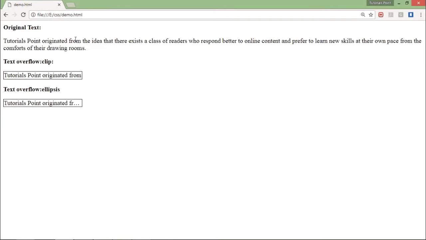So in the browser, if I refresh, you can see that this is the original text which is coming as normally it comes, but this one is being clipped, like only that particular text is shown which can be contained by this particular box, like in width 200 pixel. While I'm clipping this one also, but at the end it's not a simple clip, I'm using the ellipses like the 3 dots out here. Alright, so this is the ellipsis concept.